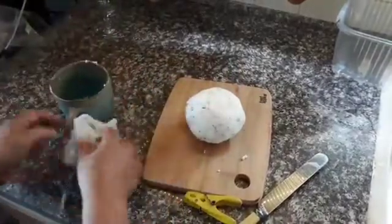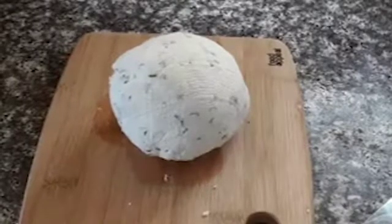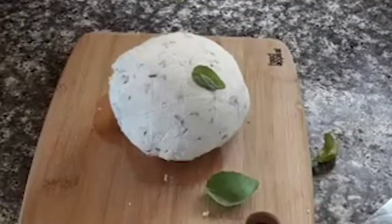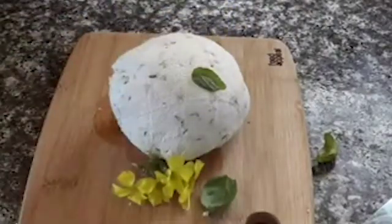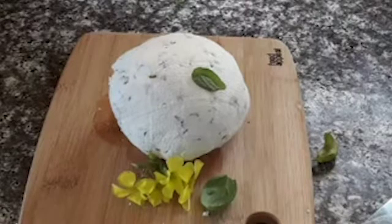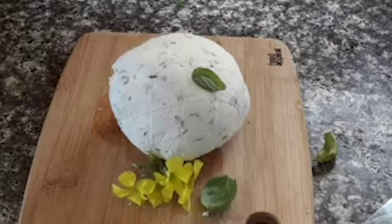Here I'm just going to garnish it and just serve it straight onto the table as is. So this is a few basil leaves that I still have from the garden. Oh, this yellow flower is something that I foraged on one of our walking trips. It's a yellow wood sorrel. It's very sour and it's beautiful on salads. It has a nice kick. And also the stems. I think I put some of the stems inside of the cheese as well. It's a very nice, fresh, springy addition to a breakfast table or lunch table.